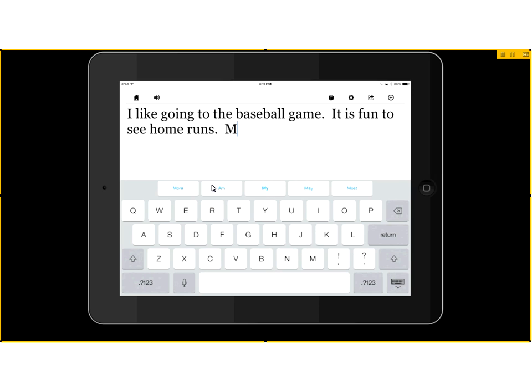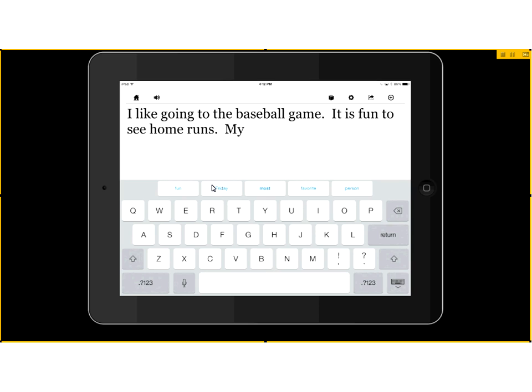If you want to listen to what that word is, what you need to do is slide your finger across the word, and it will read it out loud. So, for example, with my, I can slide my finger across here, and it'll read it out loud. That read out loud into my headset. If you just tap it, it enters it in your document, and it reads it out loud when it enters it in your document. So we'll see if we can get it so that you can hear what it's playing as well.